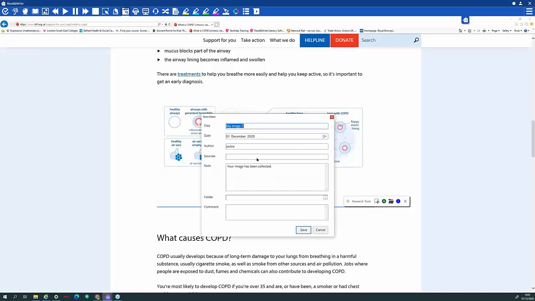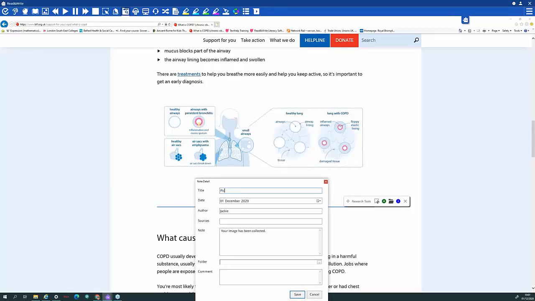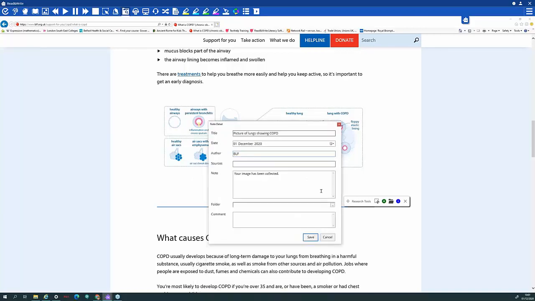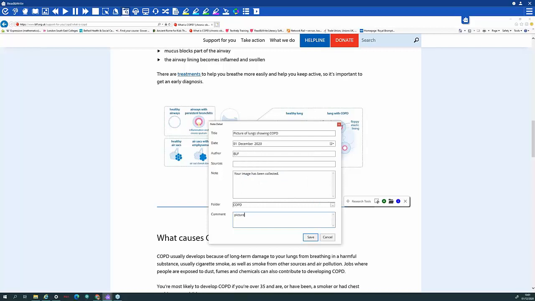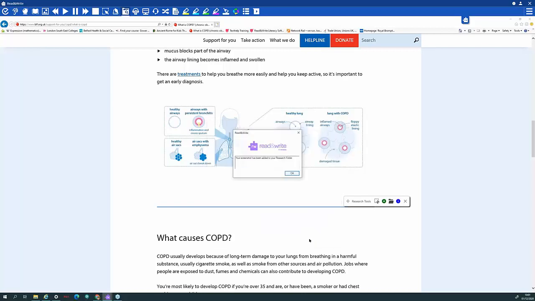Put in the title. So let me see. Put in the author again. Don't have to worry about the source. It's been created and added for me. COPD. And click on Save. And click on OK. And they can go on to any number of different websites, collect information on any number of different sources, or indeed different topics that they might need, or different essays that they're working on, or different assignments.